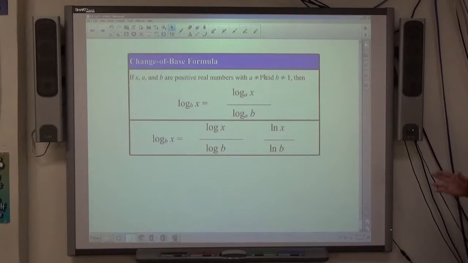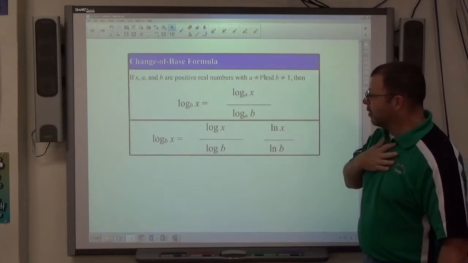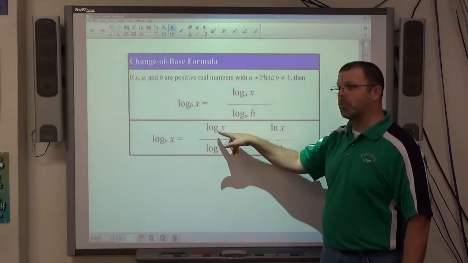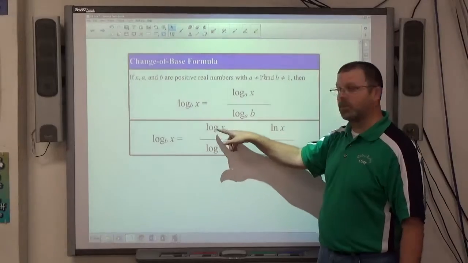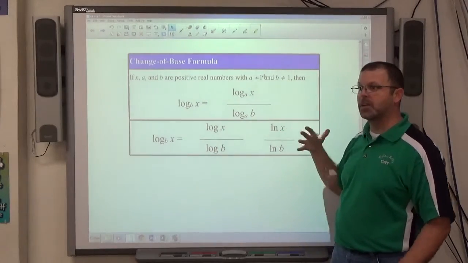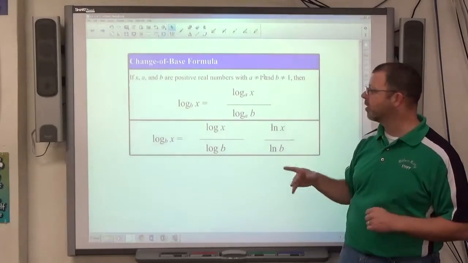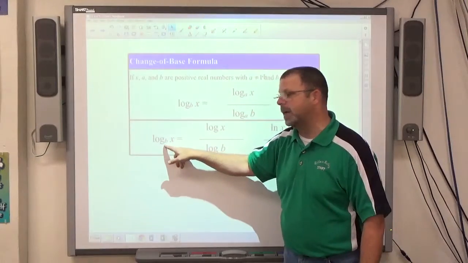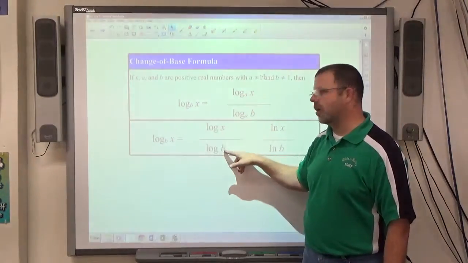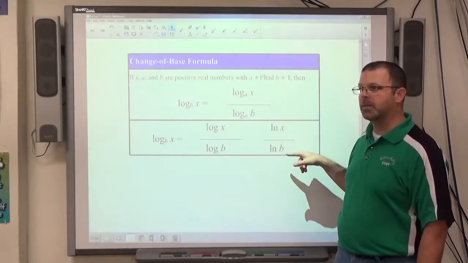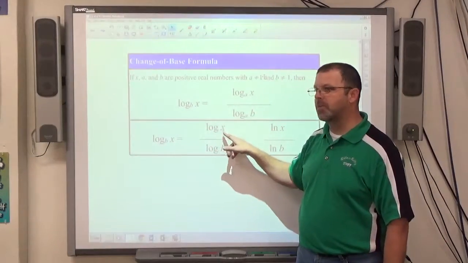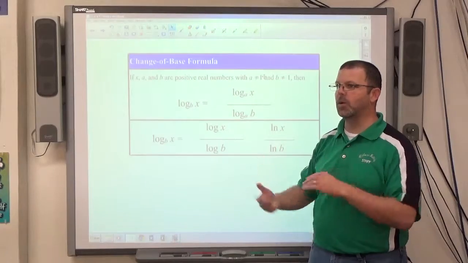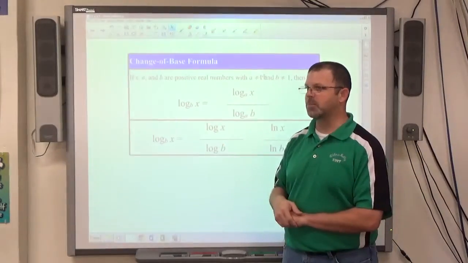Alright, anyway. For me personally, I go to one of these two forms here. Either log, which is base 10, or ln, which is base e, because again, those are the calculator ones. And the change of base formula simply says to do log of x base b, you do log of x over log of b, or ln x over ln b. You do the log of the argument on top, you do the log of the base on the bottom. That's equivalent to log of x base b.